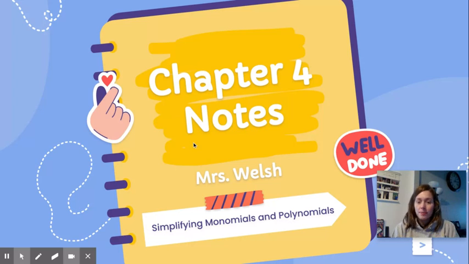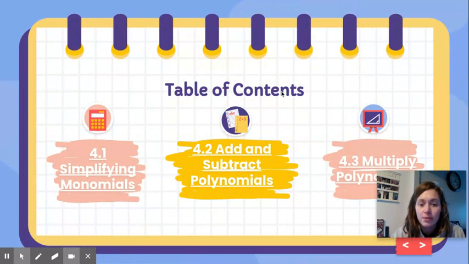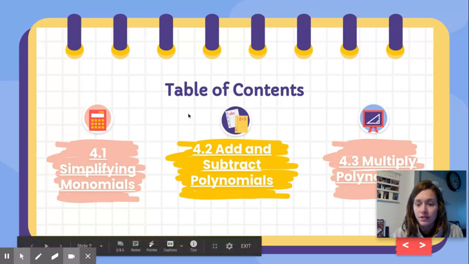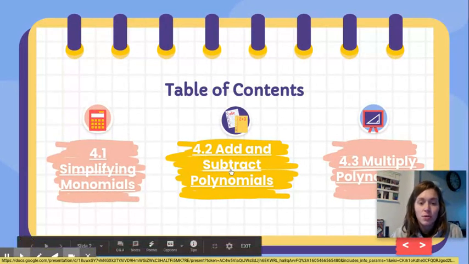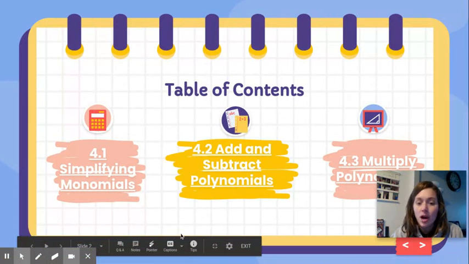So we're starting chapter 4 today. You guys should have just taken your chapter 3 test. And chapter 4 is going to be all about monomials and polynomials. So we're going to spend the first couple days looking at monomials, and then we'll move into polynomials. You might know poly from polygon, which just means many sides. So if we know the word poly means many, polynomial is just going to be many monomials. So once we get everything down for monomials, we'll move on and start talking about those polynomials.